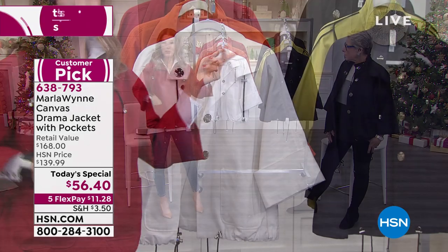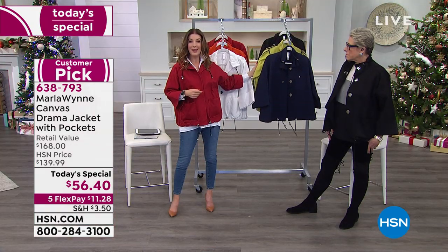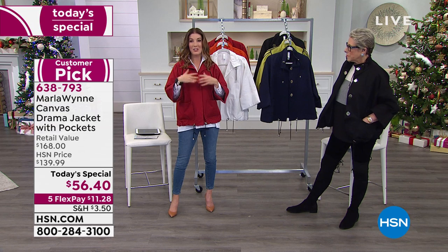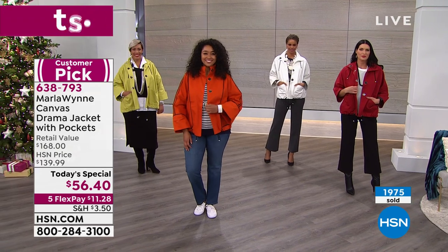And then there's a pear, which you'll see on our model. Yeah, so in pear, that's another great limited color choice, only medium through 3X. But here's the scoop. When it goes on clearance, it's final call. It's your last chance to get in on one of her customer picks. Read the rave reviews, and you'll see why everyone is loving this.